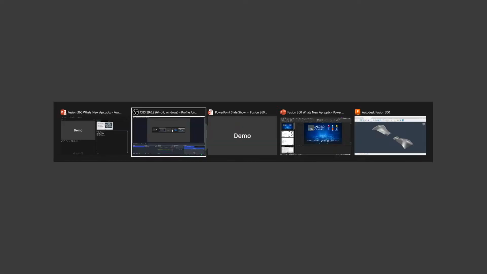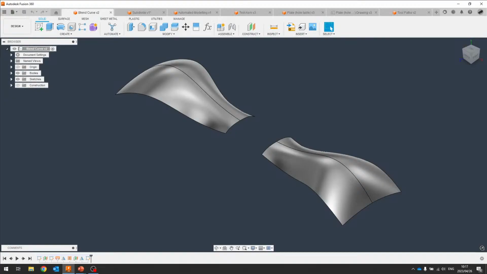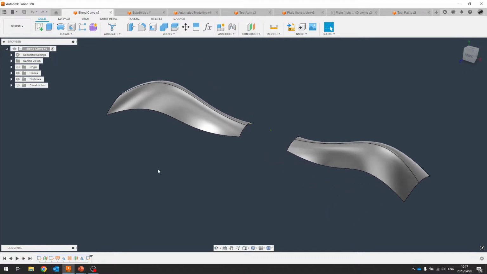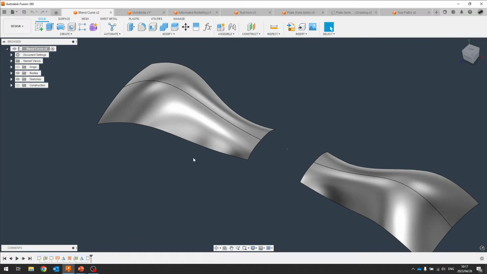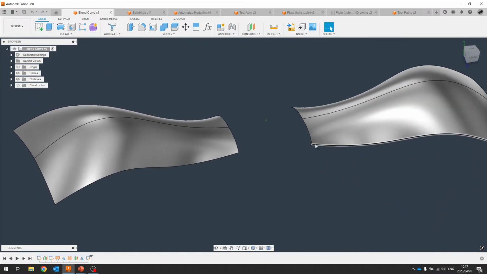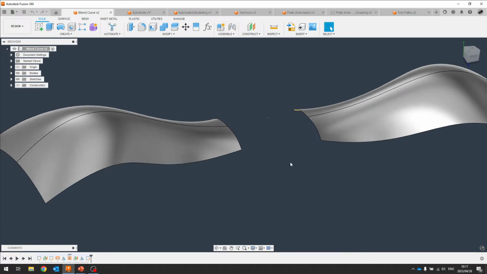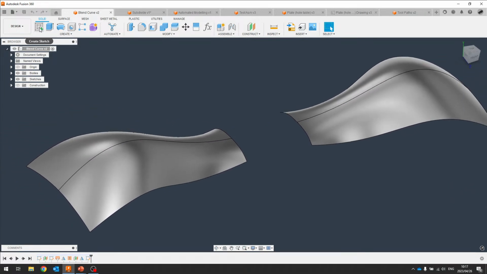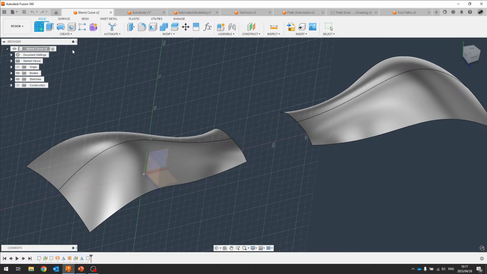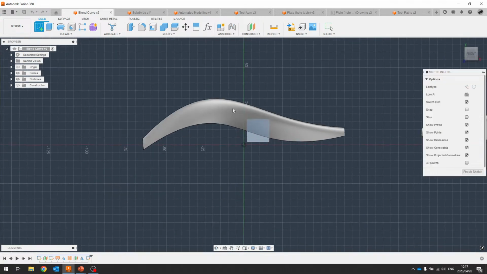Okay, so we'll move into the demo. I'm going to go over to Fusion 360 and we're going to start off with the blend curve. Here we have a model of two complex surfaces, and what I want to do is bridge the gap between the two with a couple of curves. With the blend curve option we can go into the sketch environment, so I'll start a 2D sketch.